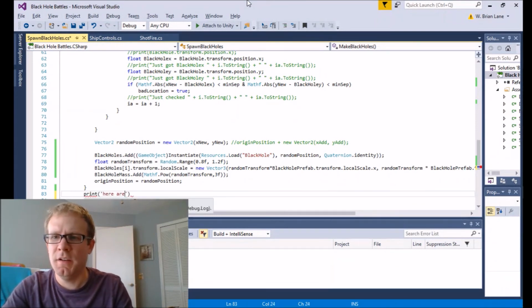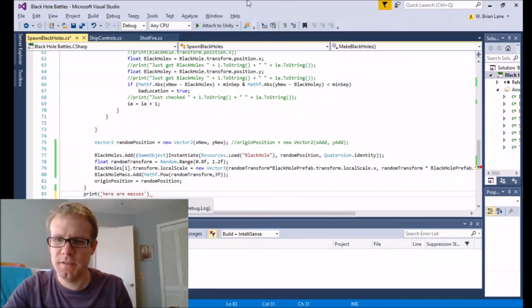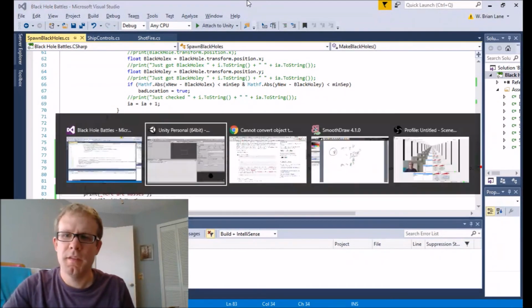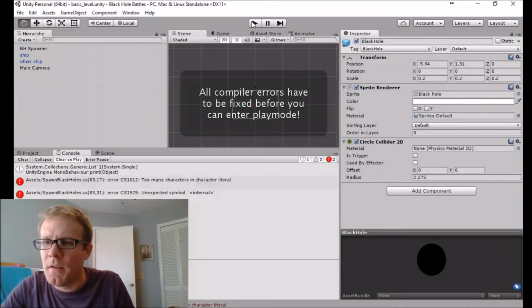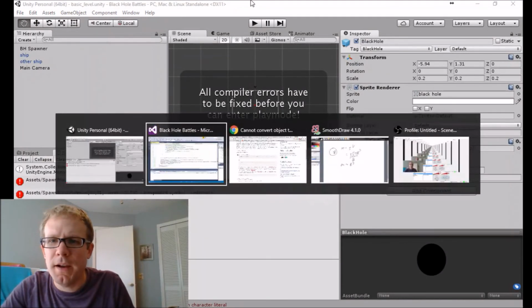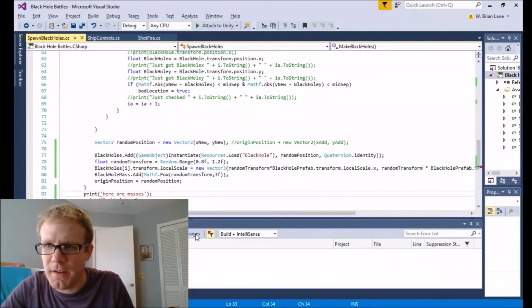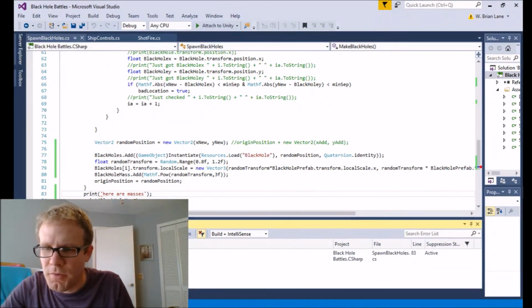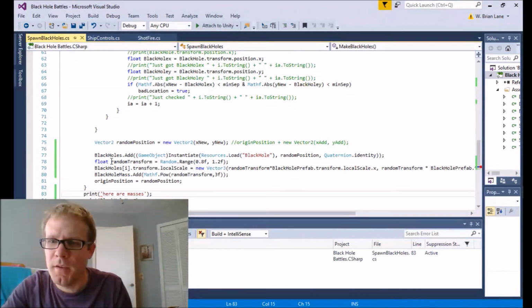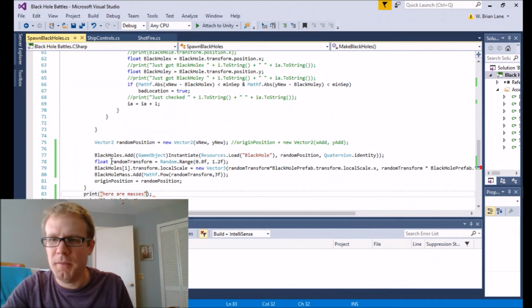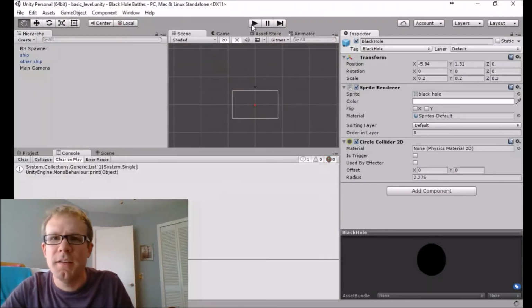Print. Here are masses. Oops. All compiler errors must be fixed. Where is there a compiler error? You haven't told me anything about any errors. Too many characters in literal... Oh, sorry. It needs to be double quotes. Hang on. I'm coming. There we go. All right. Run.